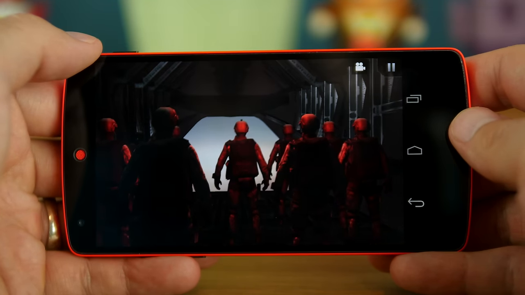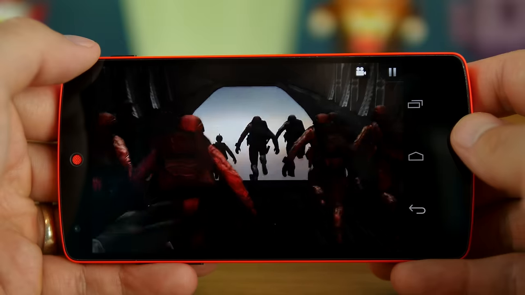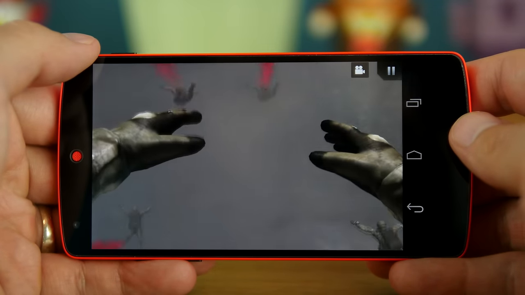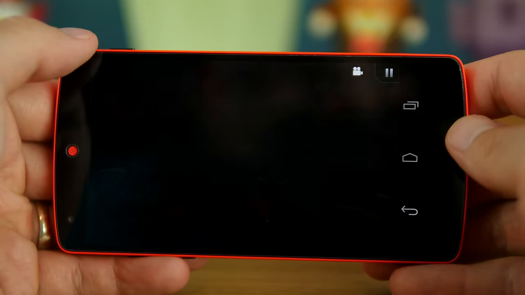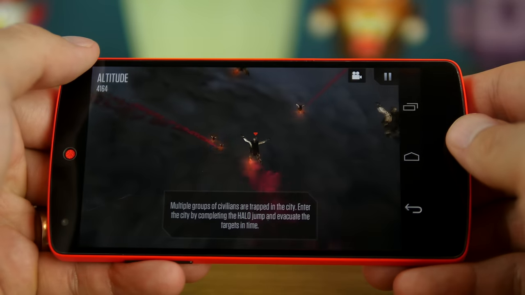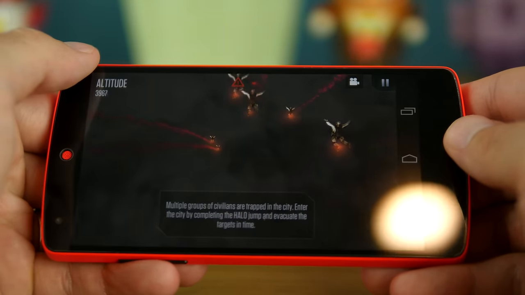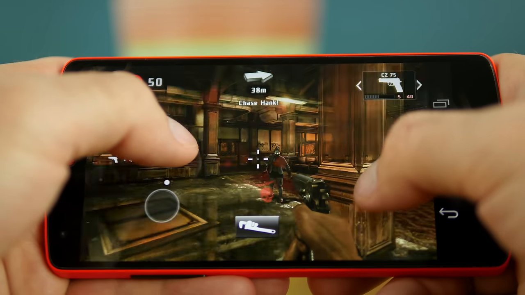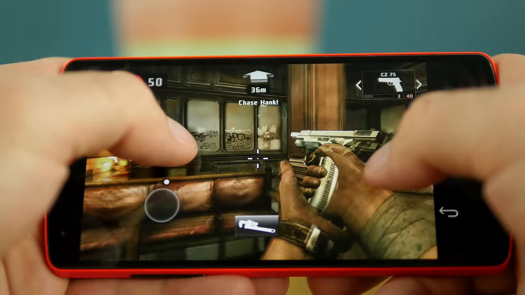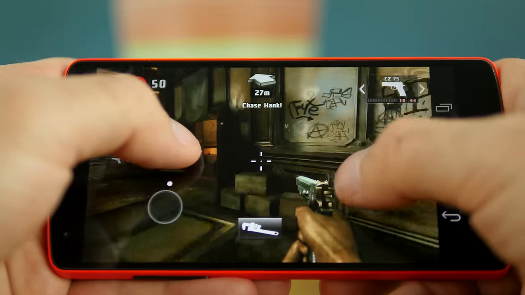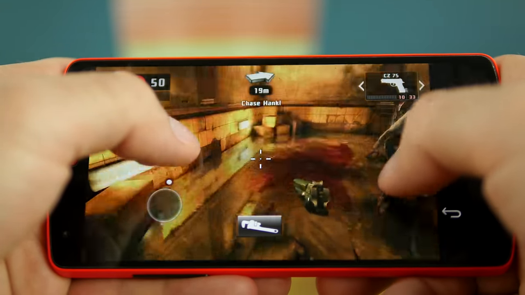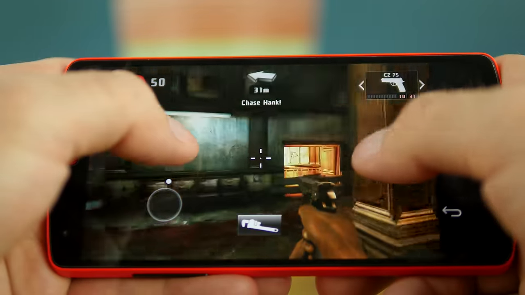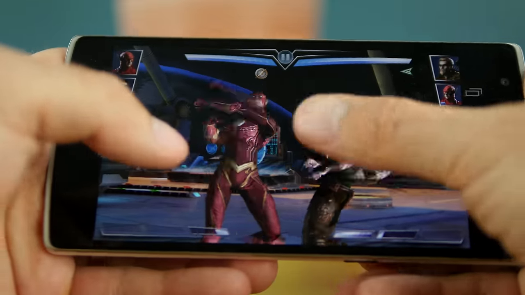When it comes to gameplay and just the overall multimedia experience, you're not going to go wrong with either phone. It's just basically going to be personal preference or whether or not you want a larger display. Gaming on the Nexus 5 was excellent. I experienced no lag whatsoever, and in fact, the display is beautiful regardless of size. Touchscreen sensitivity and responsiveness is also excellent, and I have no complaints whatsoever with the multimedia experience from the Nexus 5. And despite it being relatively a year older than the OnePlus One, it keeps up when it comes to performance.